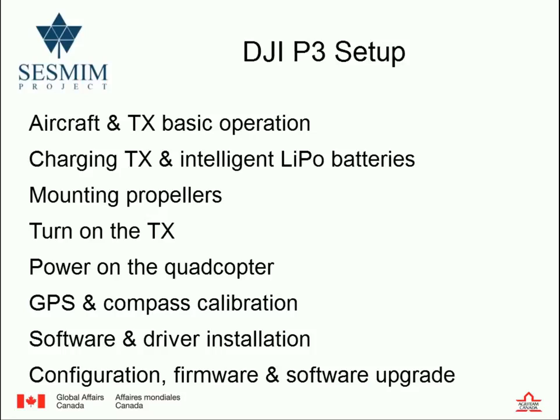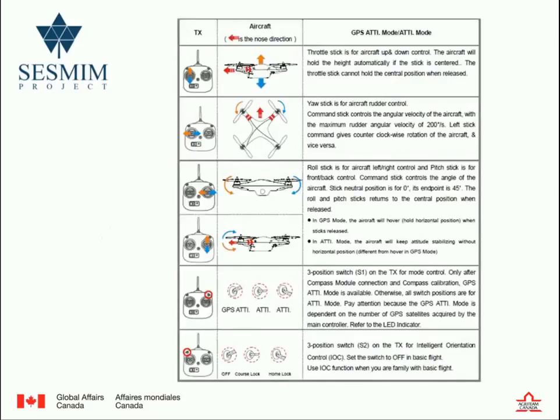So when you buy a new drone and it comes out of the box, we're going to do all this before we can go fly. So this is your radio controller and how it works. All right, so this is your TX or radio control. Okay, and the left stick.